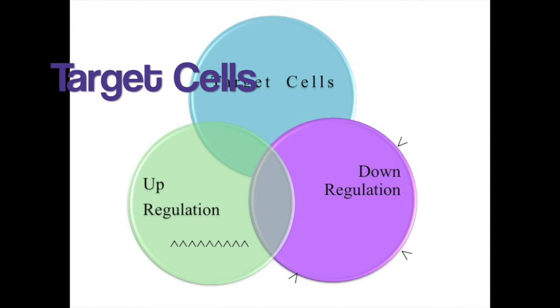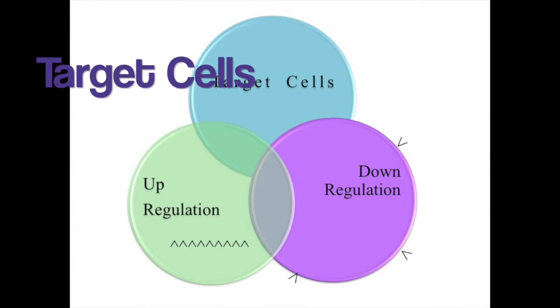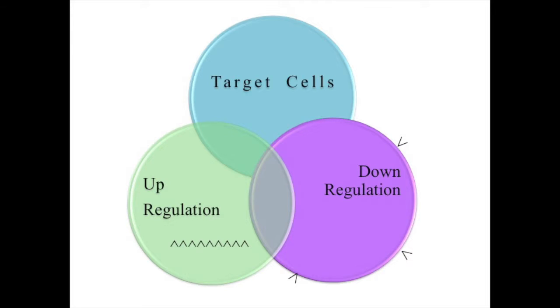The next part of the endocrine system I would like to go over is target cells. Now, hormones go to specific places, those places being organs, and those organs contain target cells. Target cells have receptors, some inside the cell and some on the outside of the cell. The green circle is the example of receptors being inside the cell, and the purple circle is an example of receptors being on the outside of the cell.